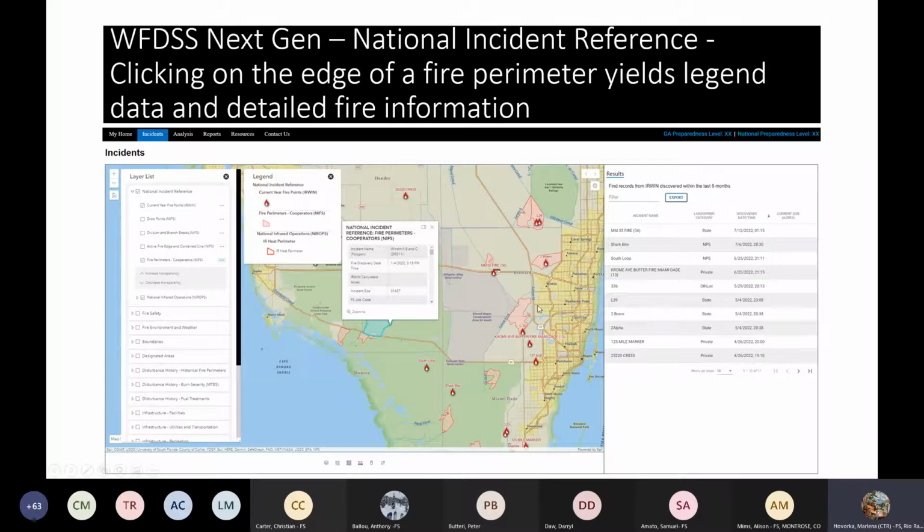One point I wanted to make: when you're looking at the fire perimeters from this year, if you click on the edge of the fire perimeter, it'll pop up another window where you can see the details. If you just click in the center of the polygon, it will not pull that up. You have to click towards the edge. That's something I learned as I was putting this together for you guys.